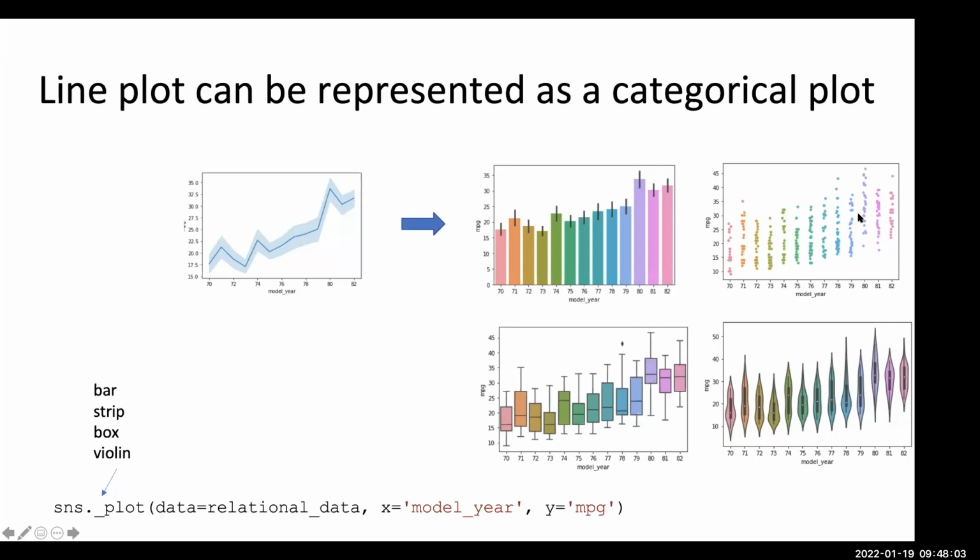So, I'm sorry, I didn't understand. Why does one year here contain a few values? Yeah, because you have a lot of cars in that year, right? So line plots give you the mean. We have a lot of cars being in the same year. You can clearly see that from the strip plot, right? Many cars here and many cars here and so on. That's the number of data points we have. This is what we are basing our computation on, so we are computing the mean here.